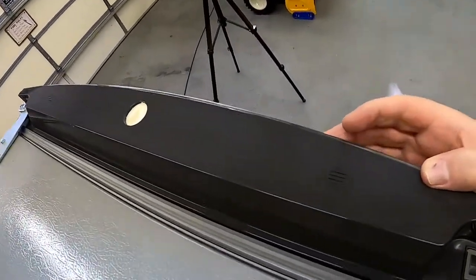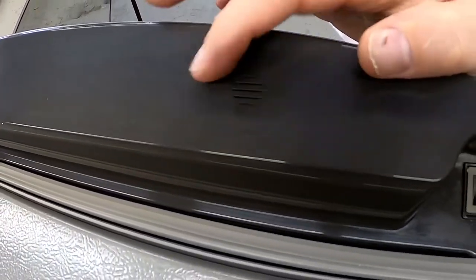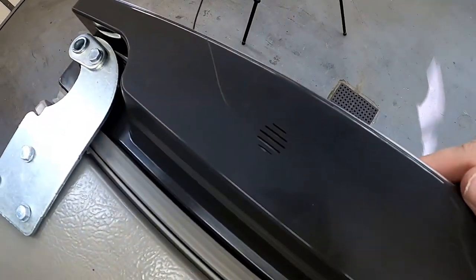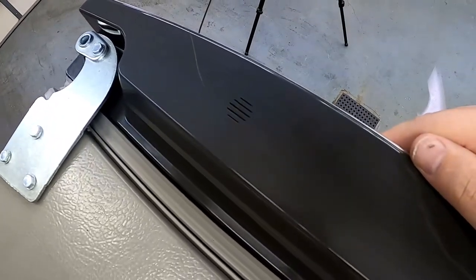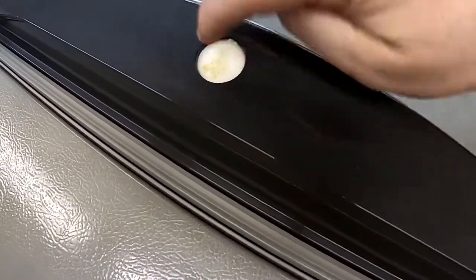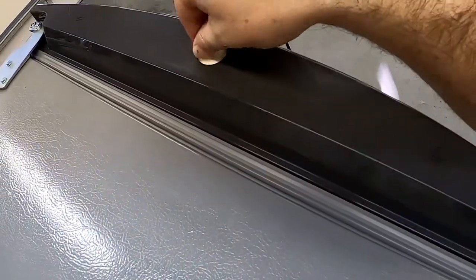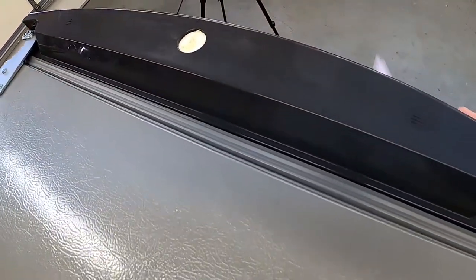So on the top of the door here, I have these little, I don't know what they are, vents, I believe. There's two little grills cut into the top. I don't know if it's for breathing or to make sure some air gets in there. A little bit of foam right there, so that I could probably cover. But those vent areas, I'll just use a knife and cut through.